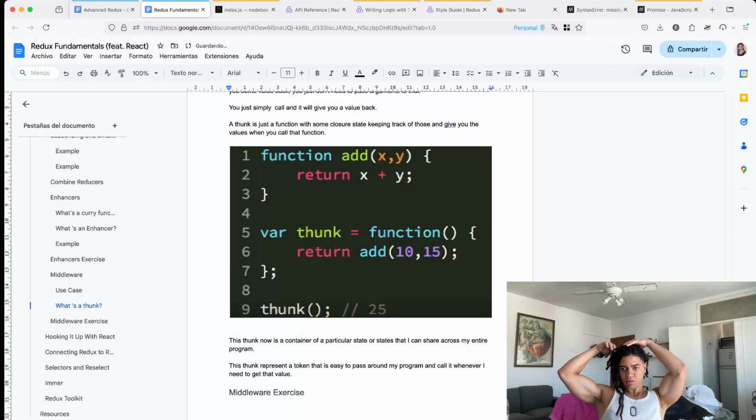You may not realize it yet, but that is the fundamental conceptual underpinning for what a promise is. A wrapper around a value. Here, the wrapper is a function. In promises, it's a much more sophisticated thing. But it's actually quite powerful to think about when we extend thunks from this synchronous nature into an asynchronous nature. This is a synchronous thunk, and that's the most common definition for thunks you'll find, that it's a synchronous thing. What is an asynchronous thunk?